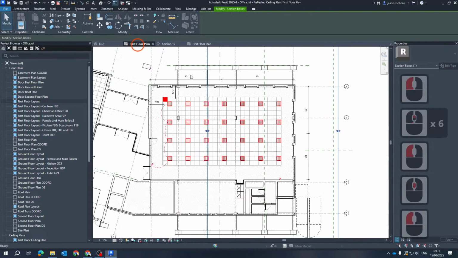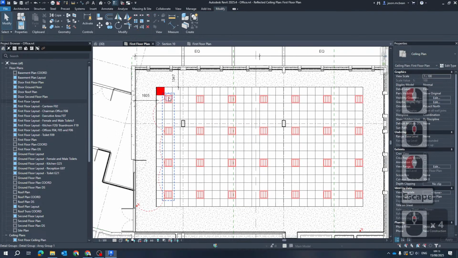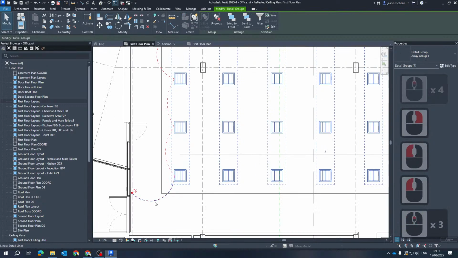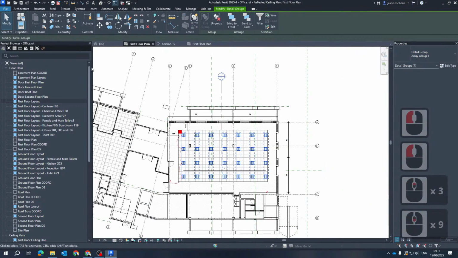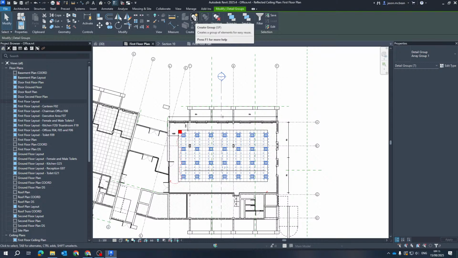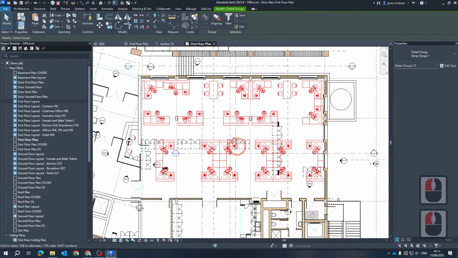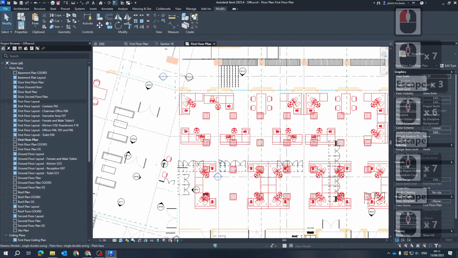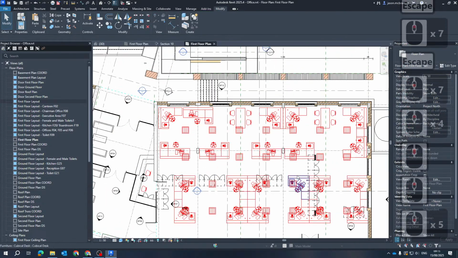So what you can also do very quickly, you can go and select all instances in view. You can also select all this information as well. Remember, these are detail items. You can put them in one group. It doesn't matter for now. You can put them in another group if you want to have more control. But in essence, if I go copy and I go to my first floor plan, I can simply paste my electrical plan over this as well, align to current view. So here I've got my electrical plan with my office layout as well. So this is good to know.